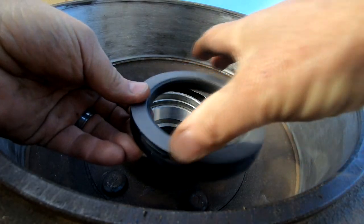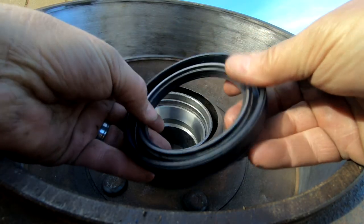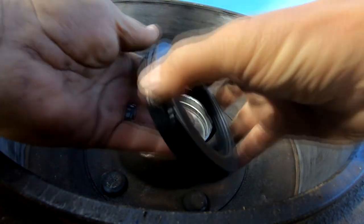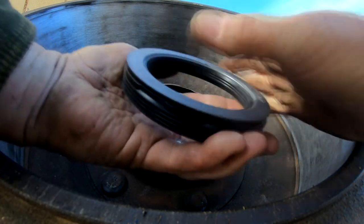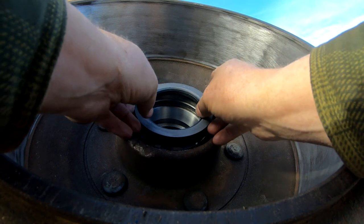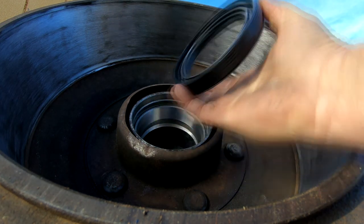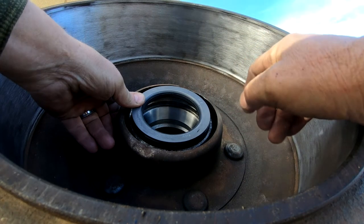This new seal is rubber — there's no fabric in here at all. There is a little flange, but it's flat. The way this works is both the inside and the outside turn. See how that turns? This seal is designed to turn — the seal turns instead of the flange turning, so it doesn't cause that wear on the metal. That seal will go right here. This side says 'air side' and the other side is the oil side, and it will insert here and tighten against the spindle.